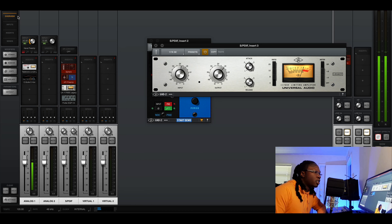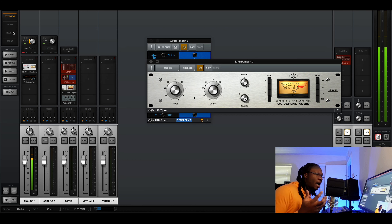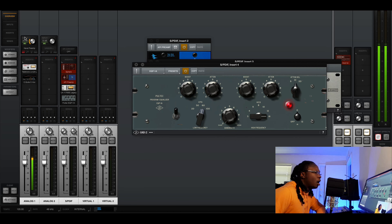The 1176 SC is really beneficial in a tracking situation because it doesn't tie your hands behind your back — it's very clean. It only gives you the compression circuit without modeling the input and output stage, which is useful when you're not sure yet what sound you're going for. Usually I'd tell people to commit to the sound to capture the vibe, because as a producer that's what you're doing — capturing the vibe in the moment. The next day when the person hears the song, they remember that experience. We're creating experiences and repackaging them for the world.